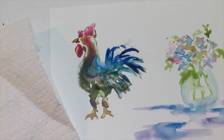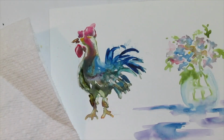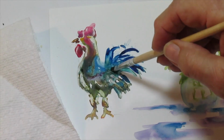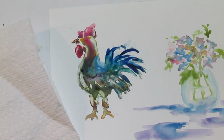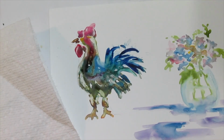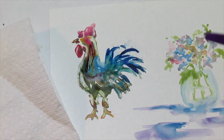You can use a brush in one way and just gently lift some of the YUPO. You can use a paper towel and lift off that extra pigment. You can move some of the pigment around by reactivating it and just gently kind of lighten it if that's what you want. Another thing you can do is add a little bit of water, let it sit a moment, and you can even make striations with a tool that's not too sharp. I use a little plastic palette knife.